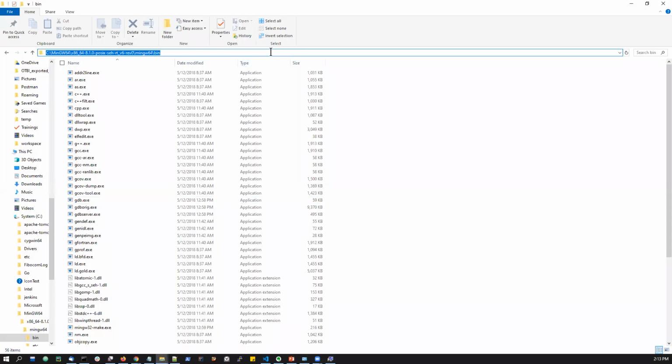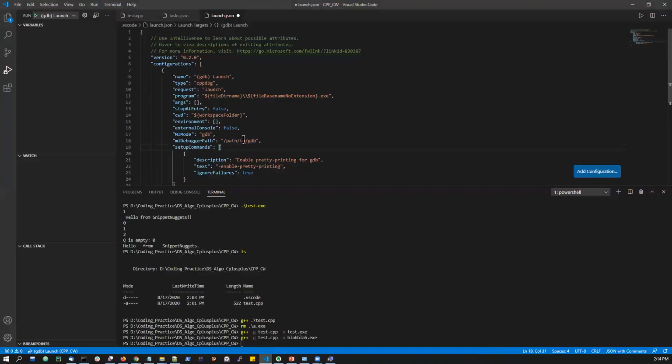Based on your system, you paste here the path to your binaries, and then gdb.exe. Don't worry at all. I will provide all this information in the video description, whatever things I'm doing. I'm just escaping this backward, sorry, this forward slash. So now this is my GDB path.